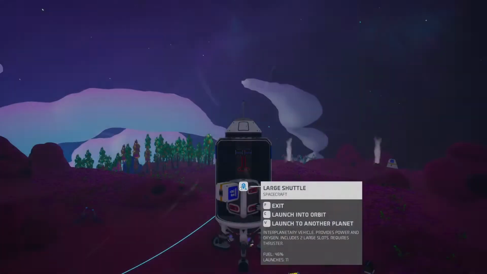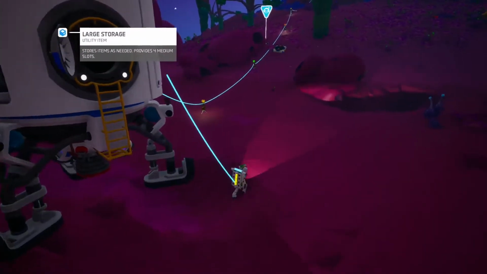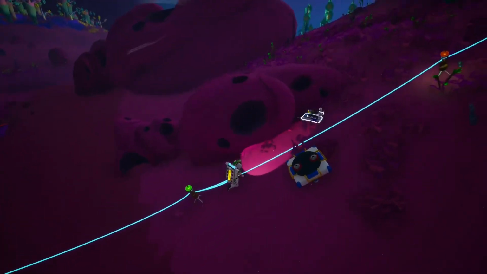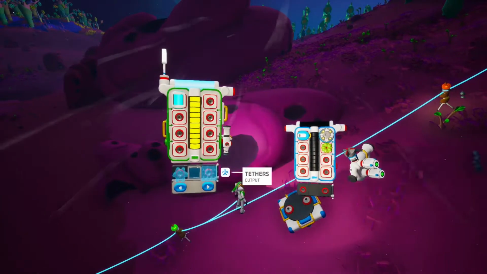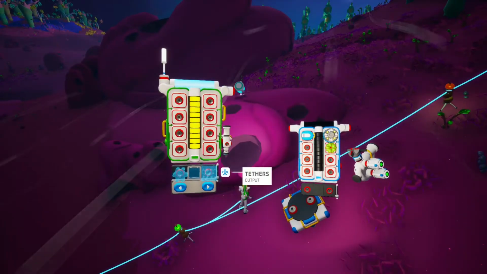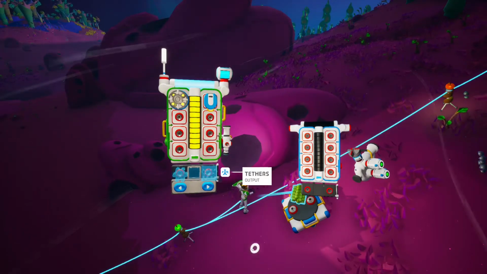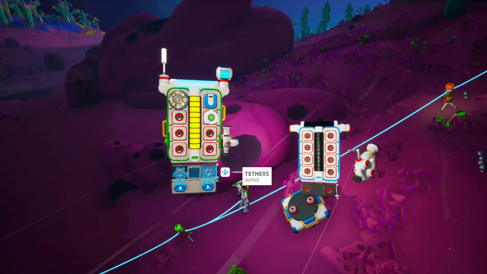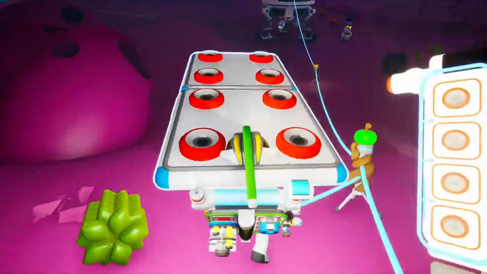Really? Okay. I don't know. I put that there. That. Don't really care about that. That, and that. And then put these on the terrain tool. There we go. Pick this up.